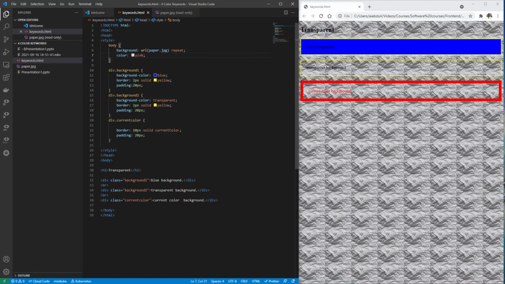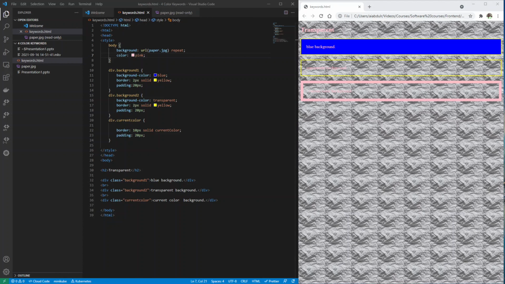Now, when it comes here and you say current color, it's going to take the color that you have set in the body element. So if I refresh this, now you can see that the border color is now pink, right? And every other color here is also pink. Good. So that is how you can use the current color.